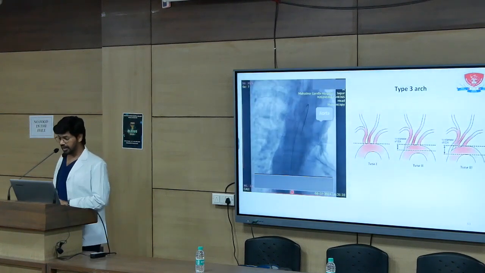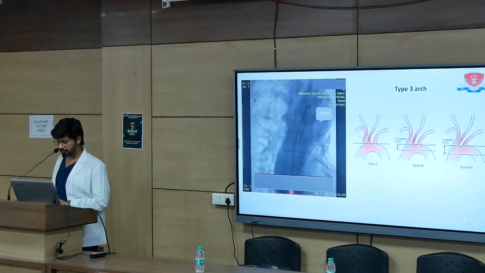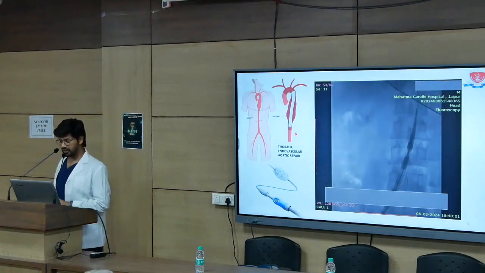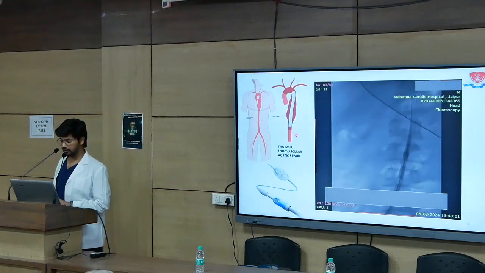Here we can see how the guide wire was negotiated in the proximal descending aorta. Usually the guide wire moves from left to right, but in our case, due to angulation, it was moving from right to left. Here we can see that we have placed the stiff wire into the descending aorta through the true lumen and then negotiated the stent assembly device, in which we have to be very precise because the lumen is small and the aortic wall is also feeble.